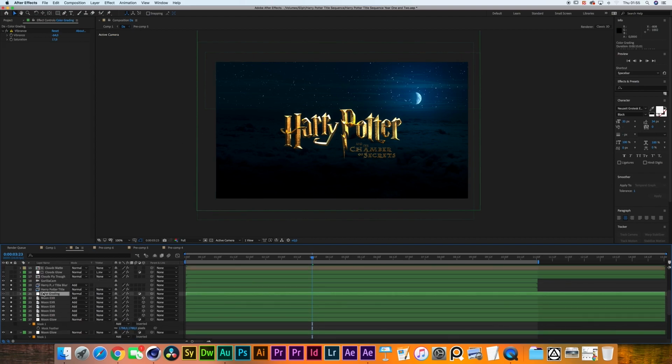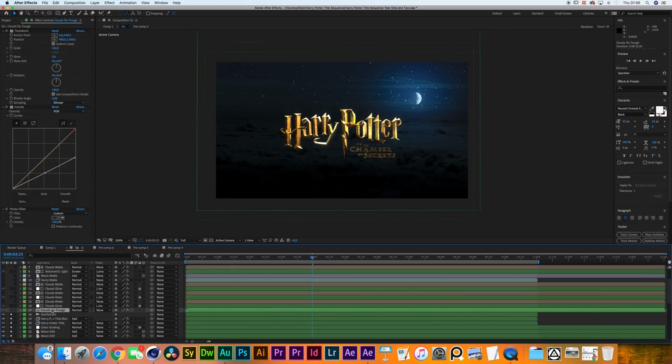I created this color grading layer that I put in between Harry Potter and all of the background text, lowered the vibrance, and I increased the saturation. I was noticing that what we were getting to right now was an imbalance in our color harmony. So this vibrance made sure that what we initially wanted to do, making sure that the Harry Potter logo pops, still stays as our main priority. The blue from the moon area of the sky is contrasting nicely with the Harry Potter text, and the more grayish area on the other side is making sure that all of our colors do still feel balanced.